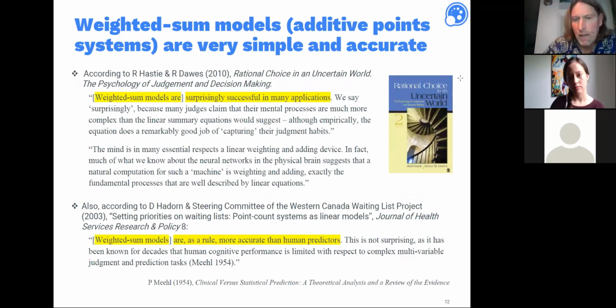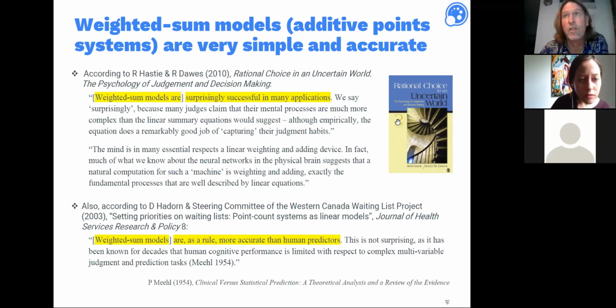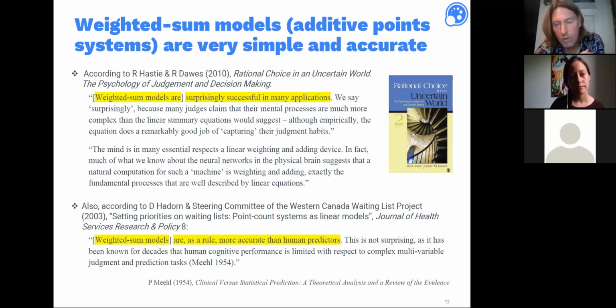In fact, there's been a huge body of research over the last probably 50 or 60 years looking at the validity and reliability of that approach, and the overall conclusion, which I've summarized from these experts here, and again, this is another excellent book, is that these systems work extraordinarily well, surprisingly well. They outperform the expert judgment of experts themselves not using systems like this, which seems like a very, very undermining or challenging claim, but that's certainly the evidence across a huge range of areas of application, not just health, but just about every application that you can think of.